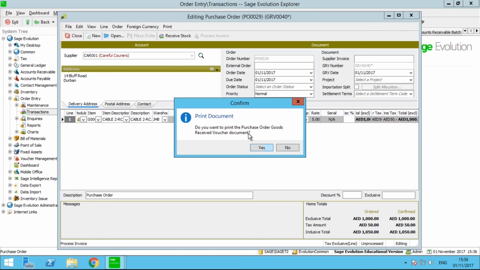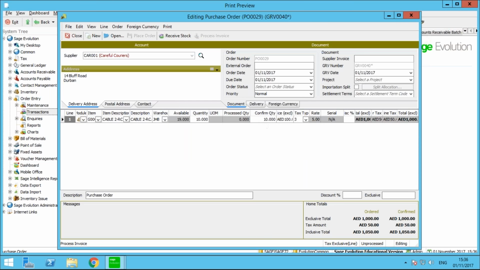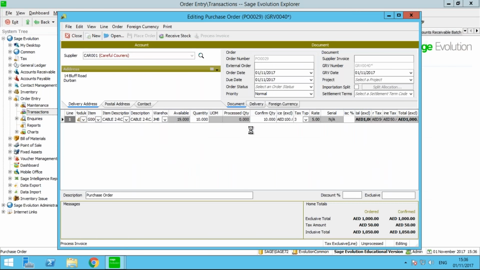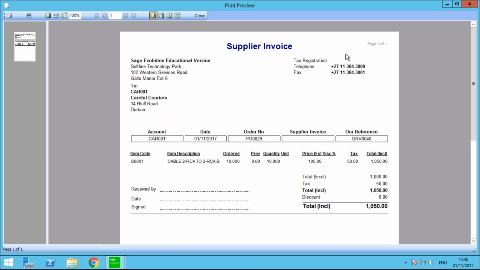And the system is asking me about the printing of this document. So I will print one of them. This is a goods received voucher. You will see all information about item, price, tax amount, and total amount. And if we are printing invoice, you can see some information for invoice.